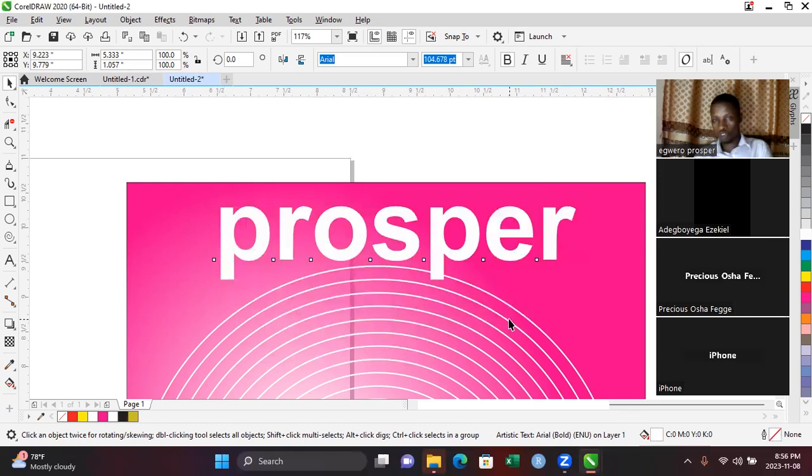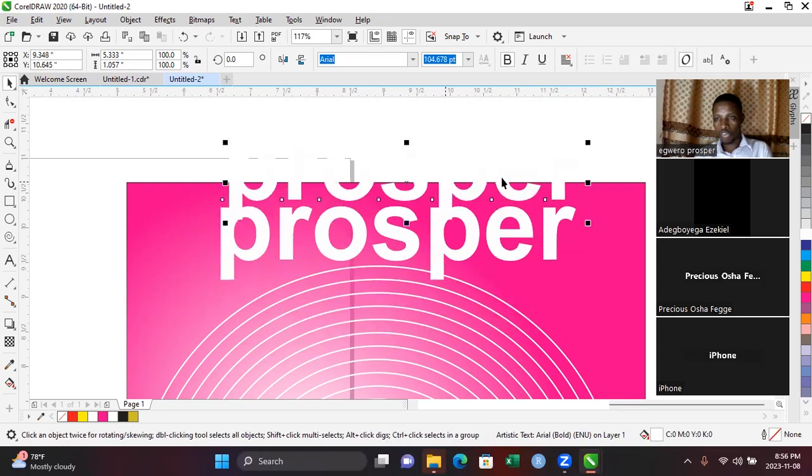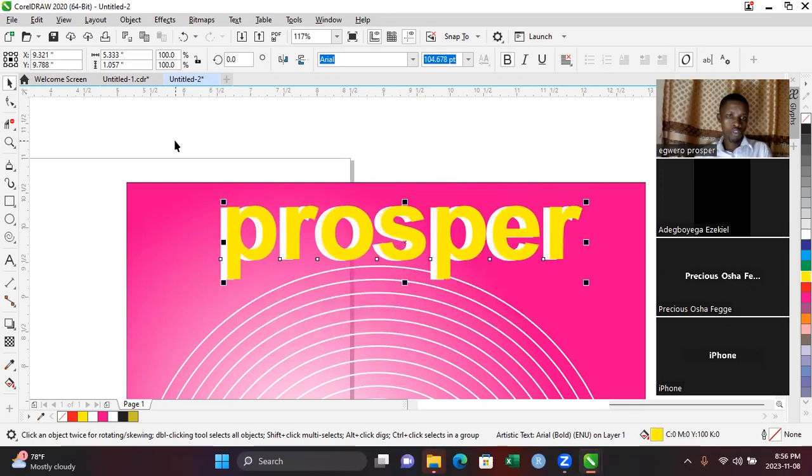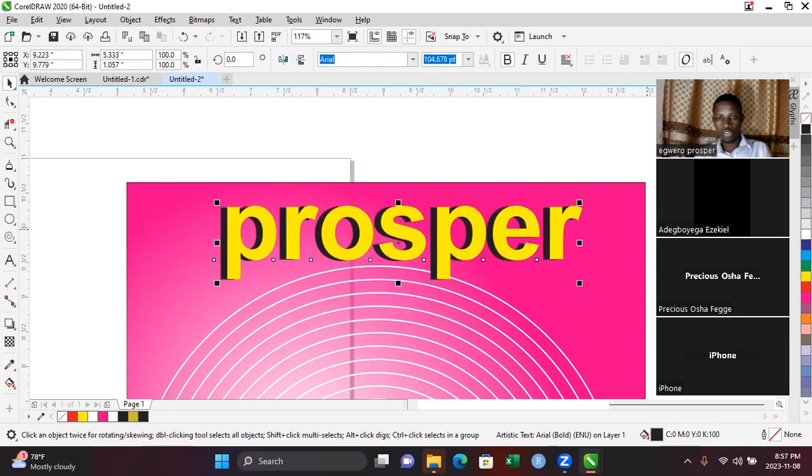Now press plus. You have duplicated the prosper. Now I have prosper, so I can give it this color, then blend it, place it on top. That has given you what? Try and have a feeling of the what? The back color. So I can go back and select the white one based on my color combination. I can have the black. So the black will make it look as if you have drilled a hole inside what? The text. So there are so many creative works you can do with CorelDRAW.